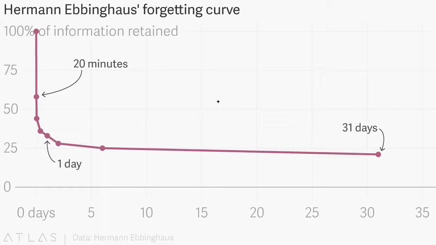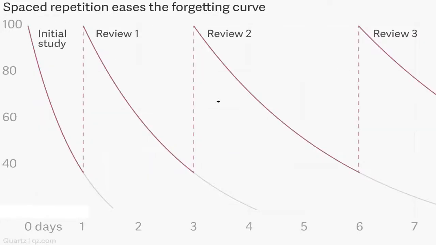So it's really important that not only are you paying attention in lectures, but you're also refreshing this information in your mind frequently so that you can retain the information for longer and be able to perform well on exams and finals. And so spaced repetition eases the forgetting curve. So it decreases the rate at which you forget.